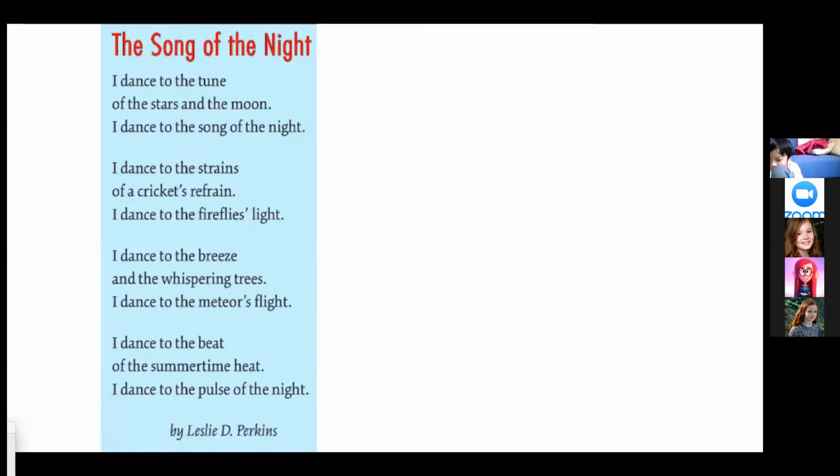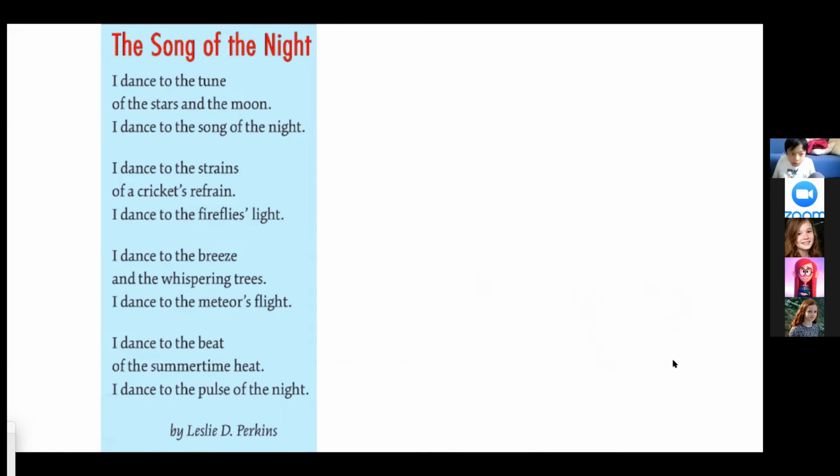Dance to the breeze and dance to the strings. Yeah, and how did Jose Limon feel about music and dancing? Did he feel indifferent about it, or did he feel very passionate about it? Great. Right. So, good job. You could say that this poem expresses Jose Limon's passion for music.